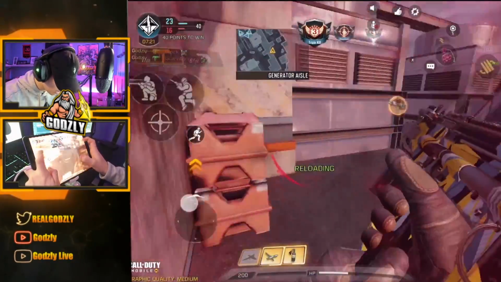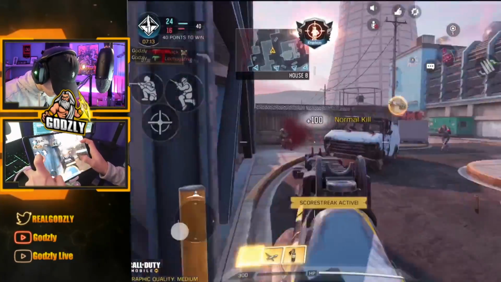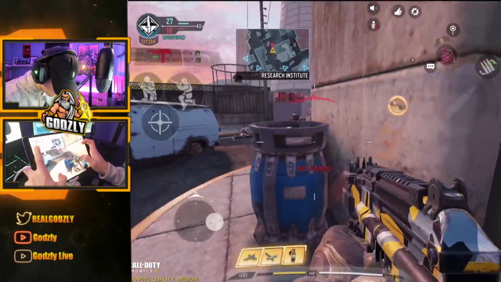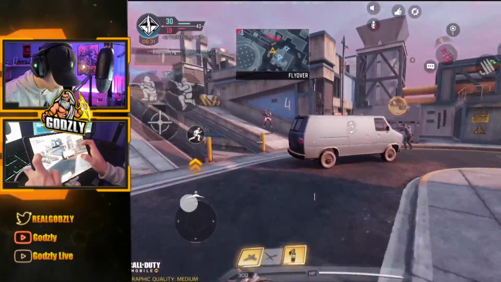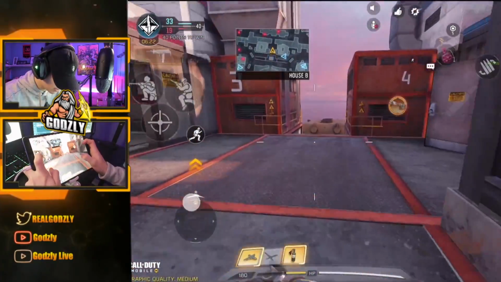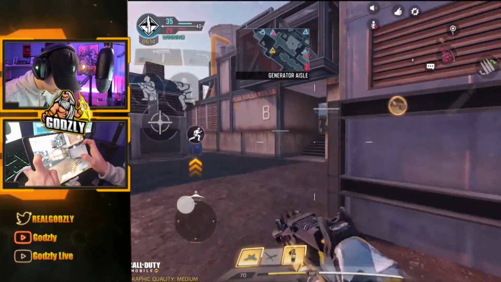Not really noticing the recoil at all. Damage does feel like there's a little bit less, but I don't know if that's really enough to make this a non-meta weapon anymore. I think it's still pretty solid. Changing mag. Alright, we're gonna get a few more kills with it, but so far I still think this is gonna be considered a meta weapon just because its damage is still higher than pretty much any other SMG at close range. So I think that's the only reason, and its recoil is not that bad, honestly.